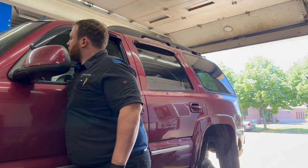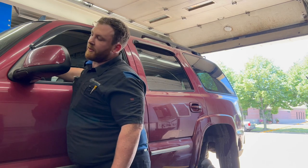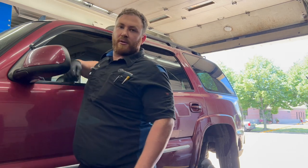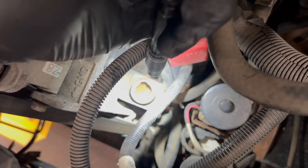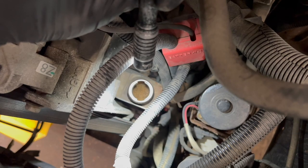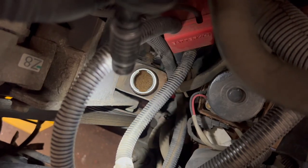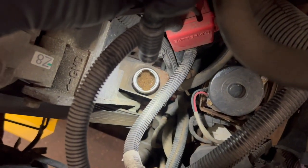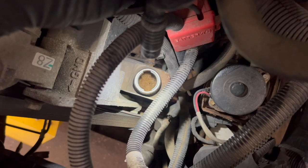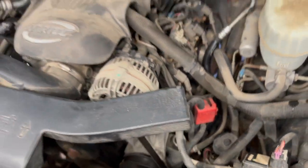Otherwise we're going to make for a really noisy system, and it's going to be pretty unhappy and pump all that air back through there. So we'll take a look here. You can see all the foam down there in the power steering reservoir. That's from all that air pushing up and out of there. So basically, we'll let this settle out for a little while, maybe repeat that process a few times throughout the afternoon while we're doing these other jobs and get that air cleared out of there.